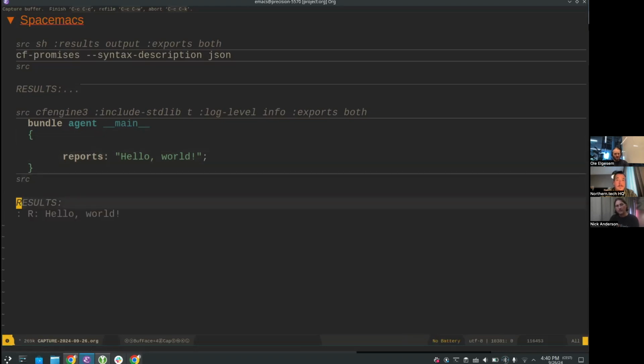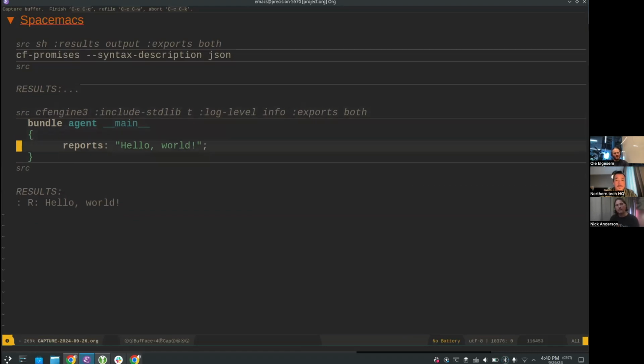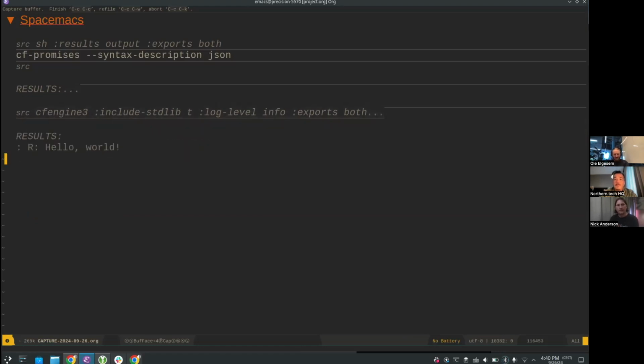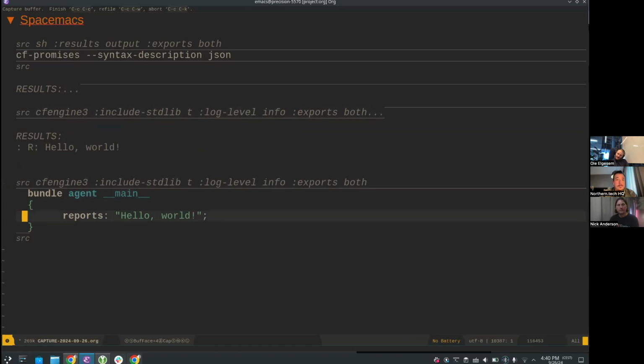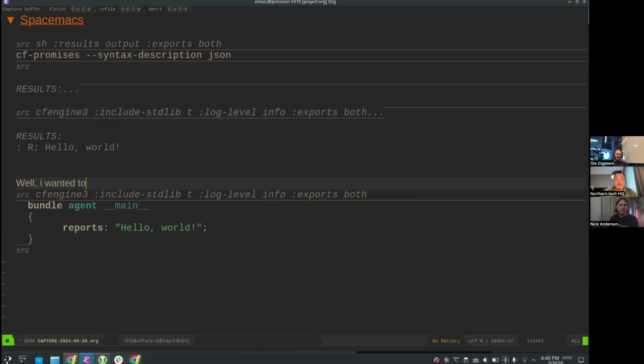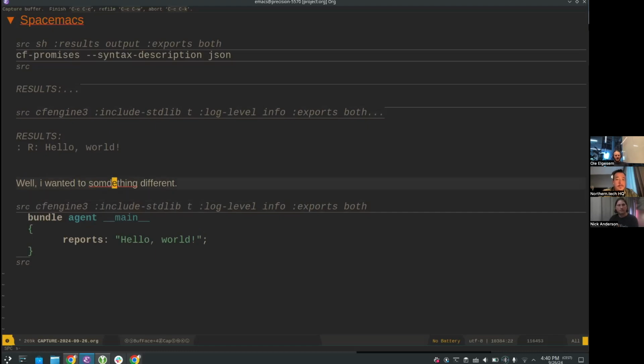So this is the way that I prototype most policy, because it's very easy for me to keep track and then iterate on something. If I do one thing and then I need to do something different, it's very easy to duplicate the blocks. It allows me to comment along the way to show how the prototype evolved.